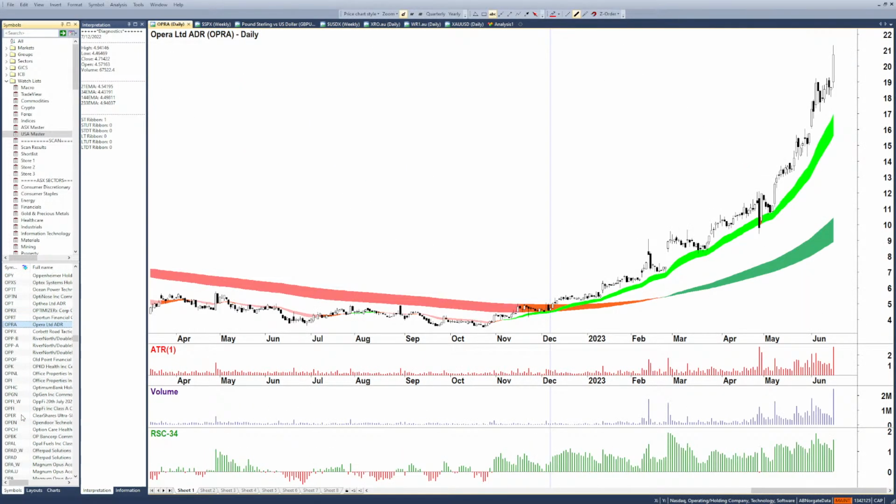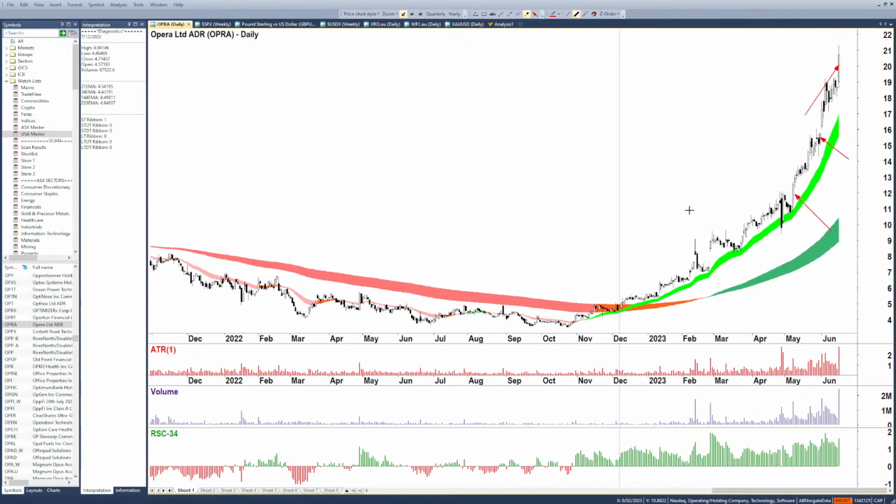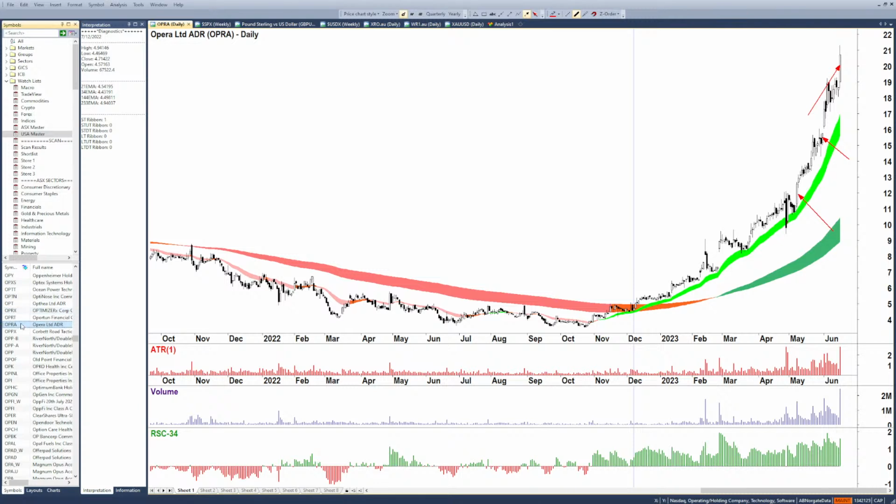OPRA, I know is one we've covered in the past. This is Perry saying still singing along also. Looks amazing. I don't know, what did I tell you on this one? Did I tell you to buy it here? I wish I did, because that's your perfect buy. Even something like that's your perfect buy. Maybe the shadow there just keeping me out. Let's point to this one then. Happy holder. Could I buy it here? Like we've said so many times, it's going exponential. Happy holder. Let's try and find something closer to the light green zone. Okay, let me know, Perry, if you're on any of those as well and how you're going.